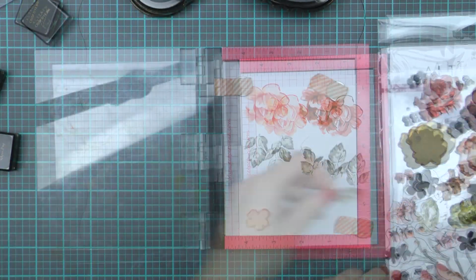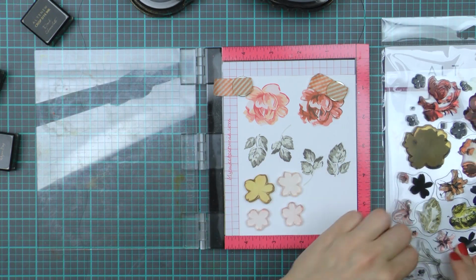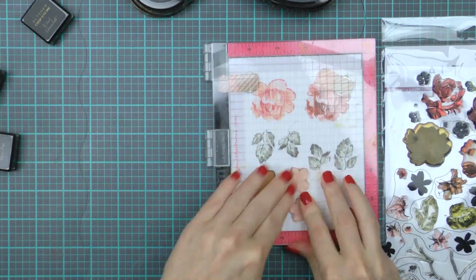Finally, I'm going to stamp a few more smaller flowers, and I'm using the first lighter color combo for these. I'll have all the ink colors listed in the video description below this video and also on my blog if you're interested in specific colors.